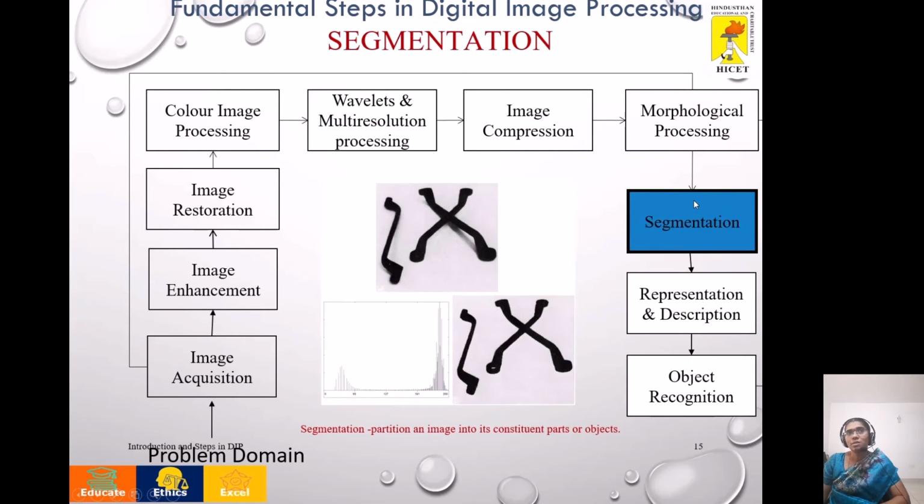The next step involved in digital image processing is segmentation. Segmentation tries to divide the entire image into constituent parts or objects and tries to extract only the necessary object. For example, in an image, if you want to identify the apple, I have to segment that apple, and if various apples are present in the image, various apples will be segmented. After segmentation, that has to be interpreted by the computer as an apple. For that, I need to represent and describe it in a form which is understandable by the computer.